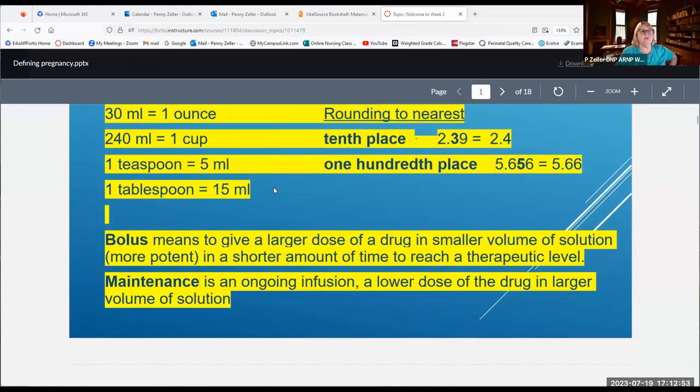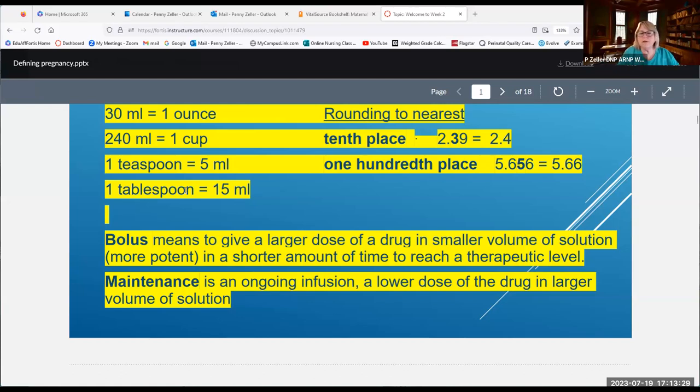Okay. What does a bolus mean? It's the amount of medication given in a shorter amount of time. It's a larger amount because we want to get it into the system. So we give it over a short period of time. In the OB calculation, some of you misunderstood that. The first question was about the flow rate to get medication in 30 minutes. So you're going to set it up on a pump and set it up for an hourly rate. So you have to double it, okay?